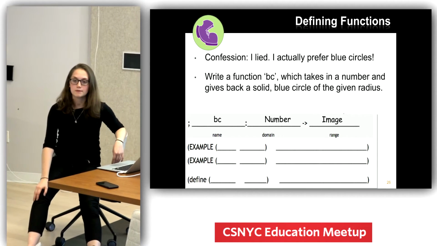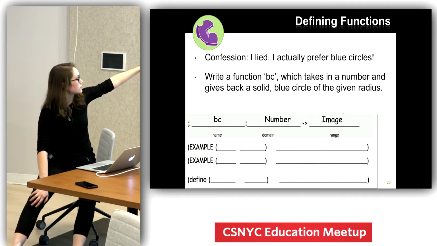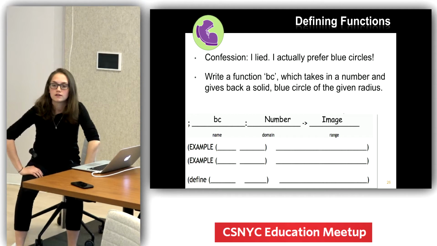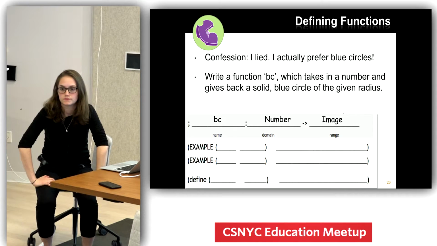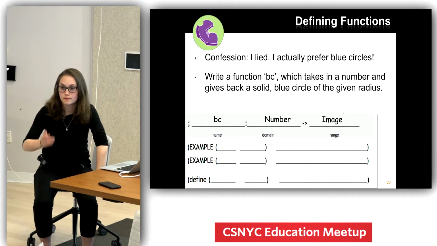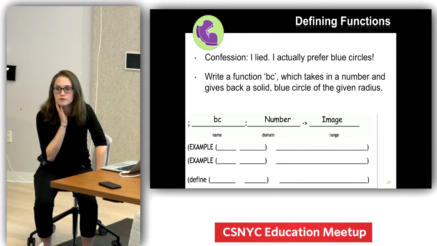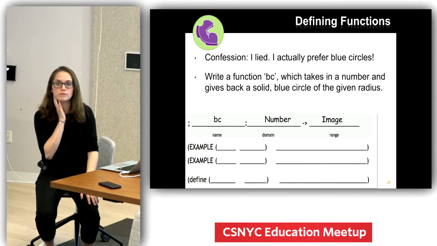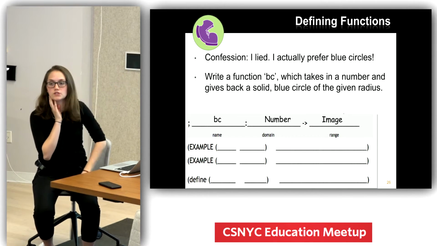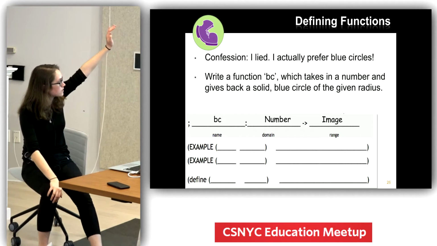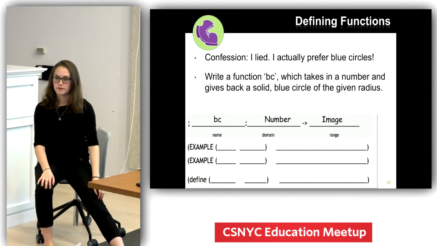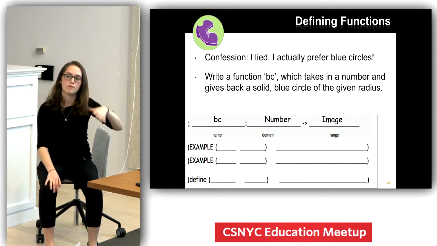Now I need to write my examples, and I'm not sure where it goes in that first line of my example. Where can I look for a hint? Previous code. Do you mean GT or do you mean something on this screen? Okay, so we could look back at previous code, but I want to do it based on just the design recipe. I want to use things I've already written to help me build my examples.